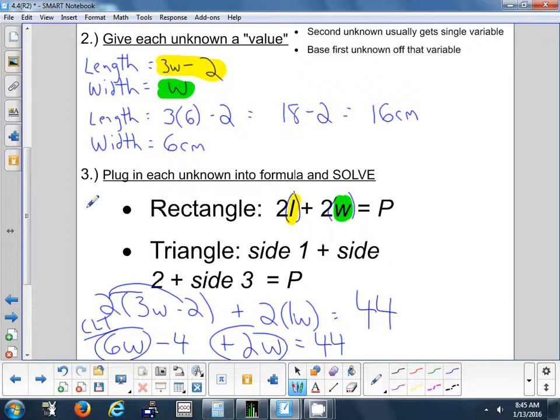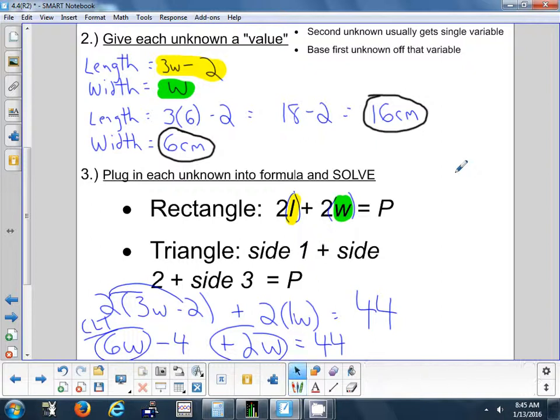The width, whatever the single variable is, whether it's length or width, that's the easy part because you already got it. The only thing is, that next part is you got to take that letter and plug it back into whatever you have up here to solve. Similar to stuff we've done before, but the tricky thing is you got to plug whatever values you come up with for length and width into that formula. All right, the 2L plus 2W equals the perimeter. Okay?